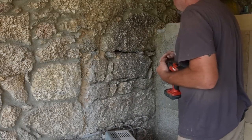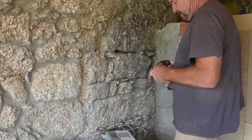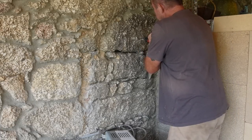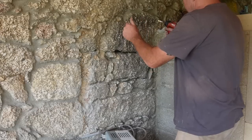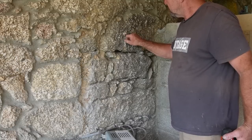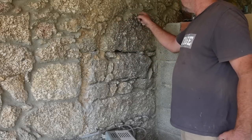So this will be the new screw that the boiler hangs on, and then when it's in position I'll screw the two fittings in the bottom as well. It's just slotted so it slots on and drops down. Take the old one out. These won't come out anyway. So now I'll just repoint the wall.